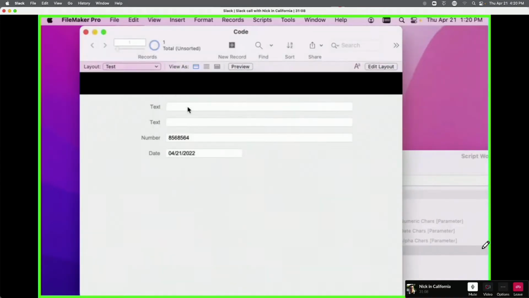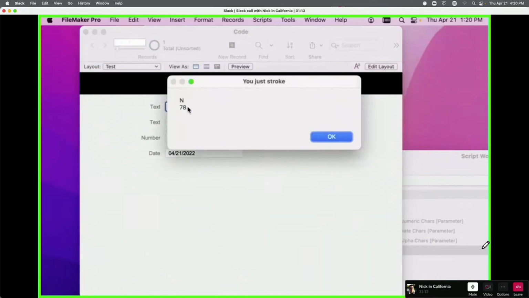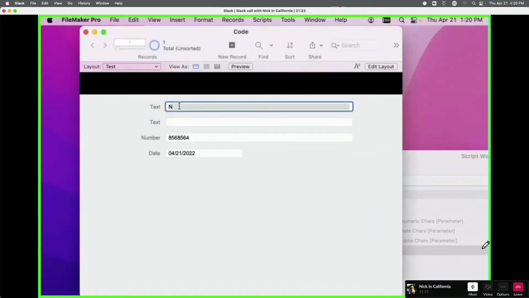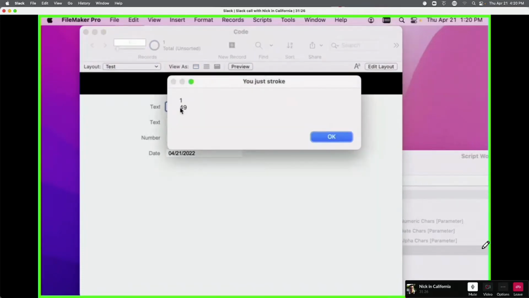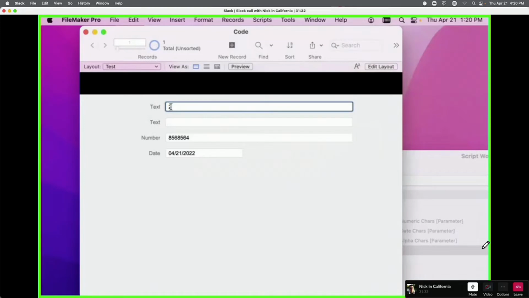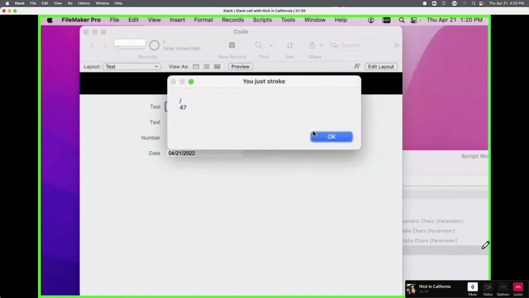So here, N. I just struck N, it's code 78. So N is 78. If I do 1, 1 is 49. Okay? If I do 2, it's 50. Etc., etc. Okay? So if I do slash, 47.